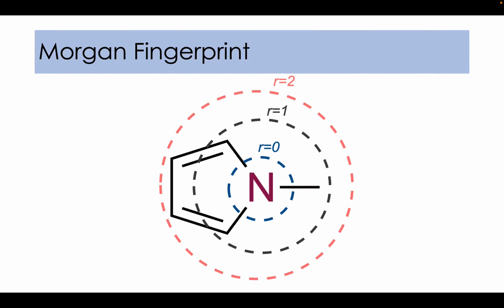This concept can be explained with the example of N-methylpyrrole, which is the first molecule in our dataset. Since this fingerprint takes into account the neighborhood of each atom, if we have radius 1, then it will capture the information of the atoms which are one bond apart. So basically, it will capture the details of these two CH and CH3. Whereas if the radius is 2, the algorithm will consider circular substructures that extend up to 2 bonds away from the central atom. This includes the immediate neighbors, which are these two CH and CH3, and their neighbors. So these two CH will also be included if radius is equal to 2.